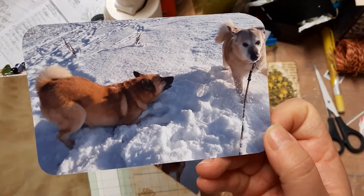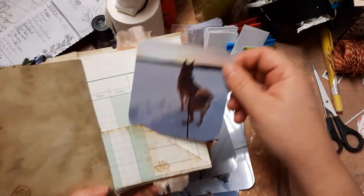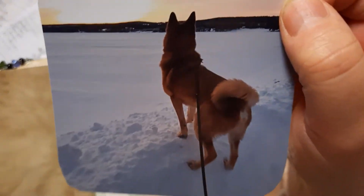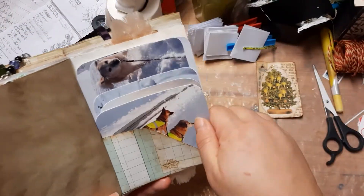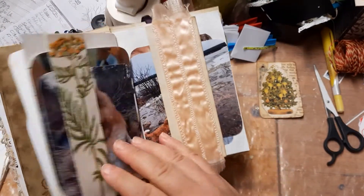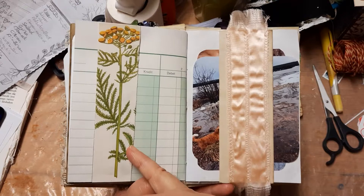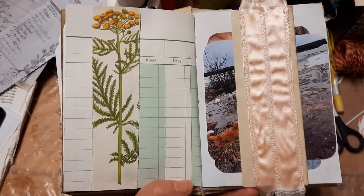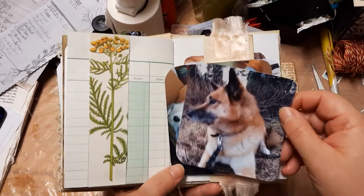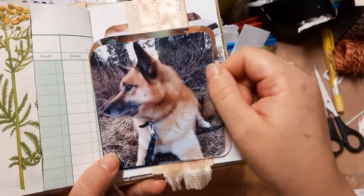I miss my girl so much in the playing. But it's easy now that I don't have a dog. I'm actually going to go pick up Arrow today because his owner is really sick — he has a cold, not COVID, just a regular cold, he's been tested. But he has a fever and every time he takes Arrow for a walk he gets another fever spike. I was thinking of inking the edges here but it kind of blends in nicely and sticks out at the same time so I decided not to. Some are inked and some are not.